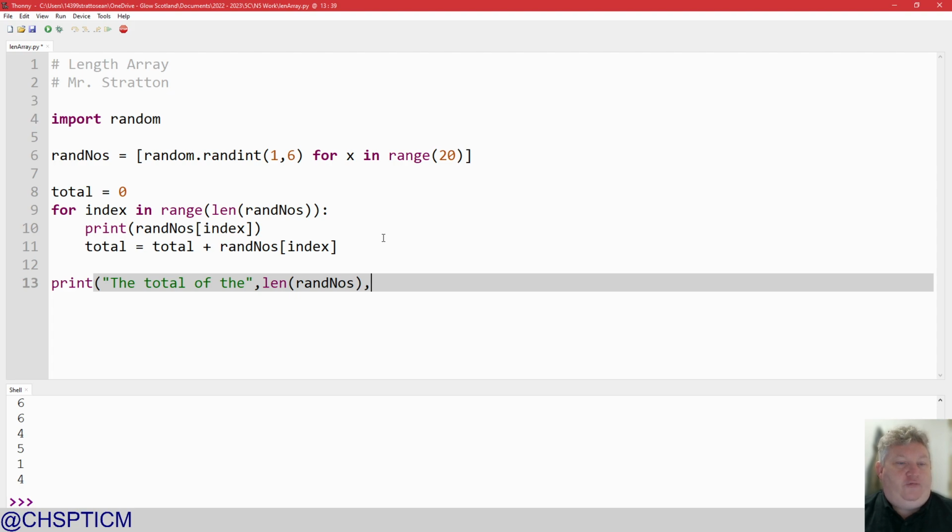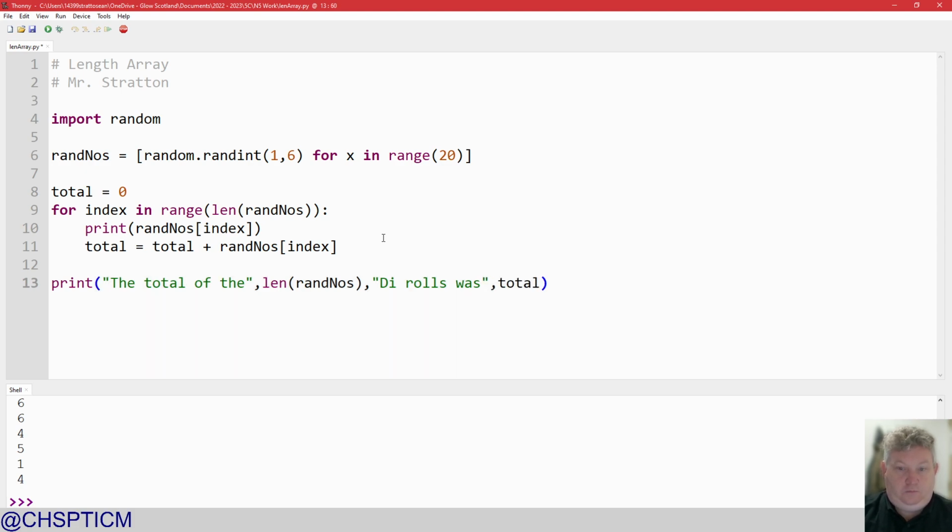The total of the 20 die rolls was total. Let's see if that works. So it's going to roll the dice, add them up into a total, and at the end of it, it's going to then display. Did I hit run?